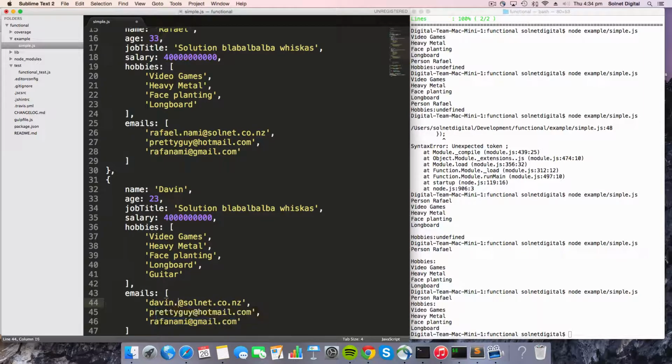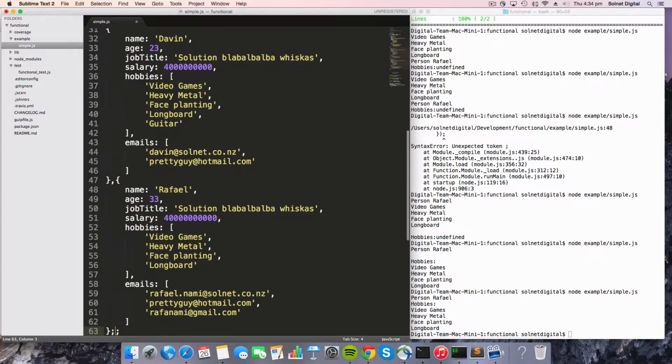Only Devin. You can stay with the pretty guy at Gmail. Like a Hotmail group. That sounds a bit dodgy when you say it like that. Very dodgy.